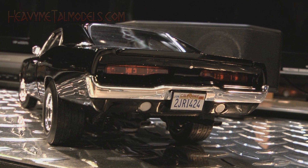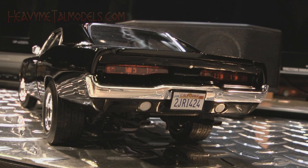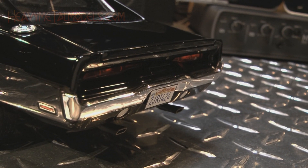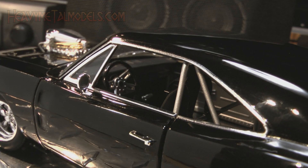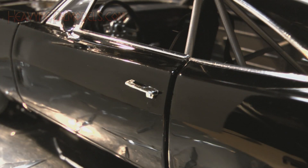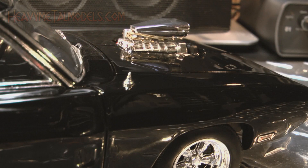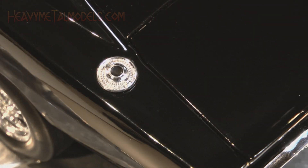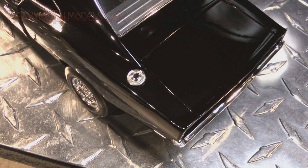Out back, the car's customized taillight treatment adds to its jacked-up pose above a perfectly chromed bumper and correct license plate. All of the car's trim is here and scaled correctly, from the foil-based applied chrome around the windows to the hard-flashed pieces surrounding the front and rear glass. Neatly done door handles, a lowered antenna, and a proper set of chromed windshield wipers join the classic Charger gas cap to round out the B-body Mopar's decoration.